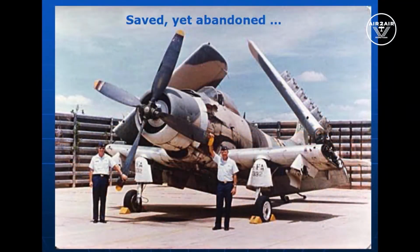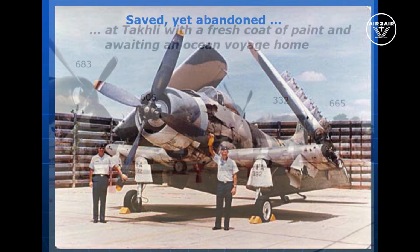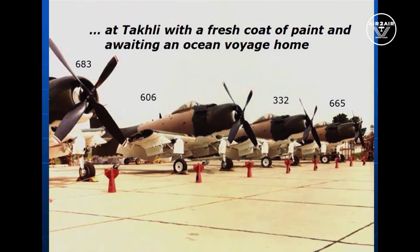So when we got 685 and 606 off, and we landed at Takli, we pitched out again and landed. And as I saw Goldie rolling out on the runway, I just jokingly said to him, "Are you down?" He said, "Yeah, I just landed and I'm turning base." And I said, "Well, I guess that makes me flying the last A1 in the U.S. Air Force." And I was on base turn. That was a joke. But I do enjoy it so much.